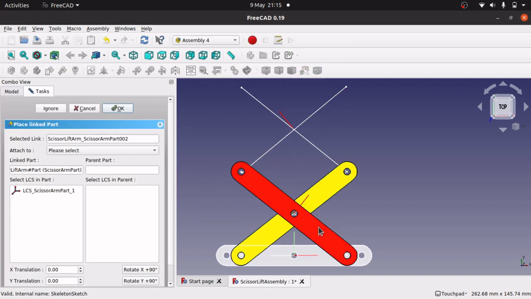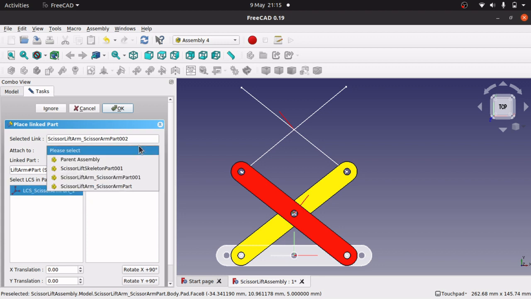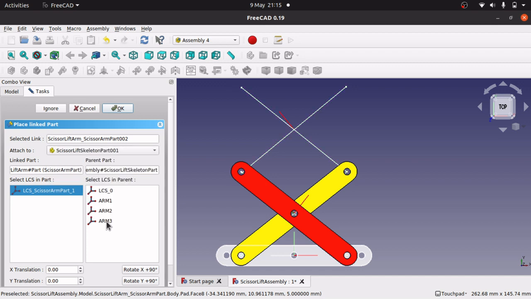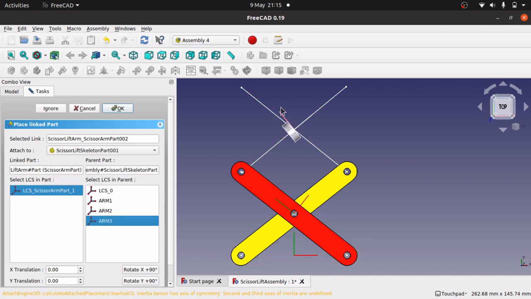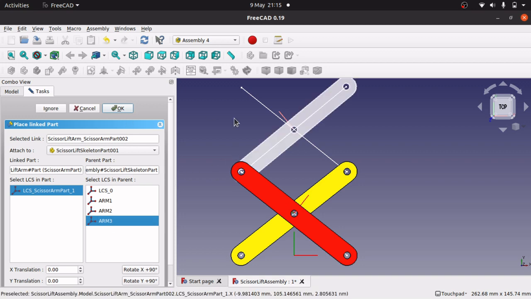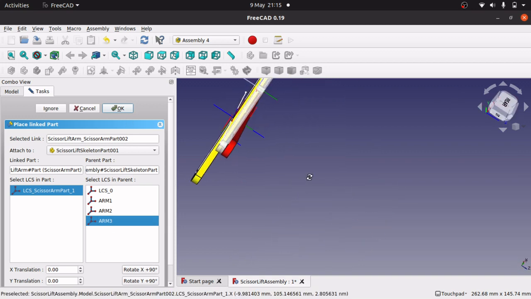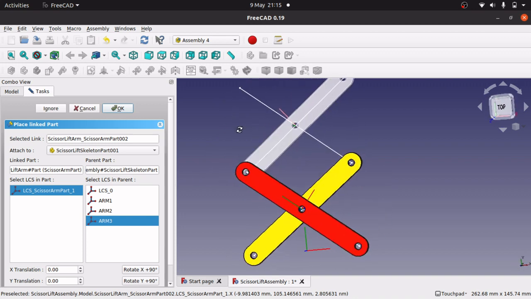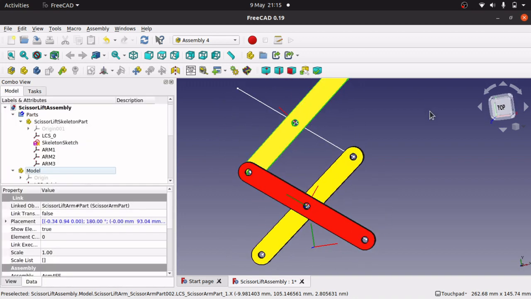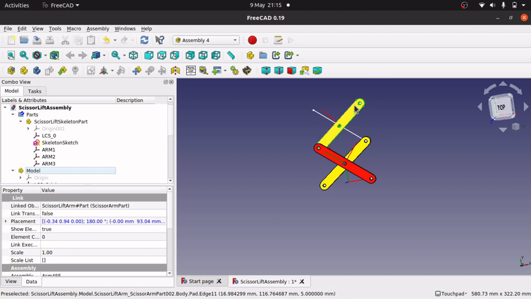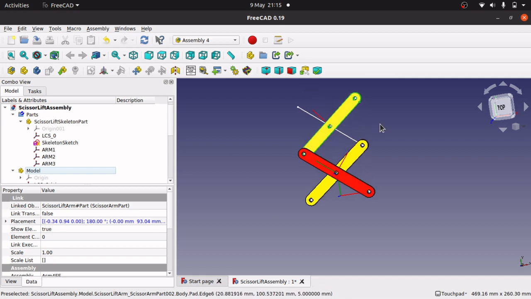Insert that, and we're going to select the LCS on the left hand side, come over to the skeleton, arm 3, and we need to rotate that as well. There we go, that's rotated, and place some offset. No, we don't need any offset, so that's fine. Okay, and we can see that's in place now, which is perfect. That's exactly what we want.